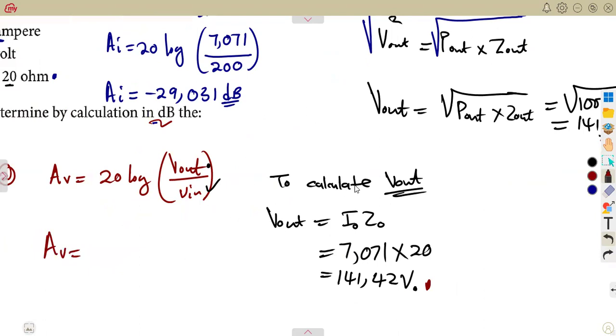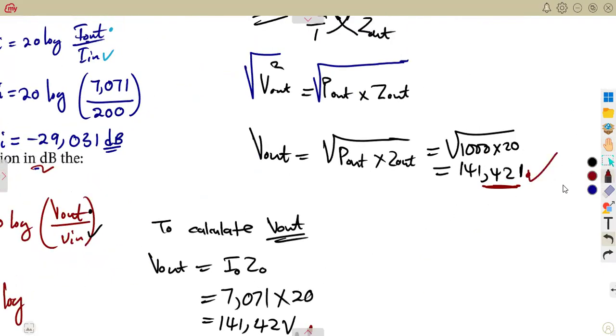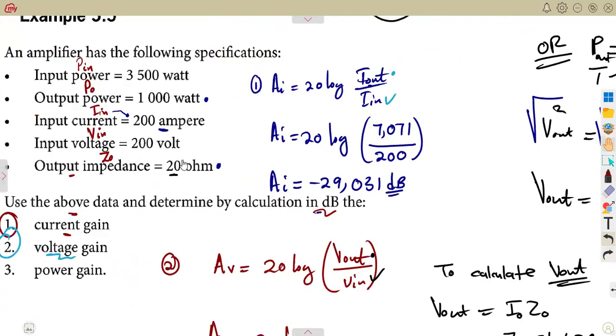So that was going to give us the voltage gain. You need now to calculate this from the formulas. It's going to be 20 log V out over V in. Like I said, I'm just going to use the exact one, which is 141.421 volts. If you are using the other one, I'm not saying it's a problem. No, you can use it like that. As you can see, guys, it's just a small difference that does not affect our answer that much.